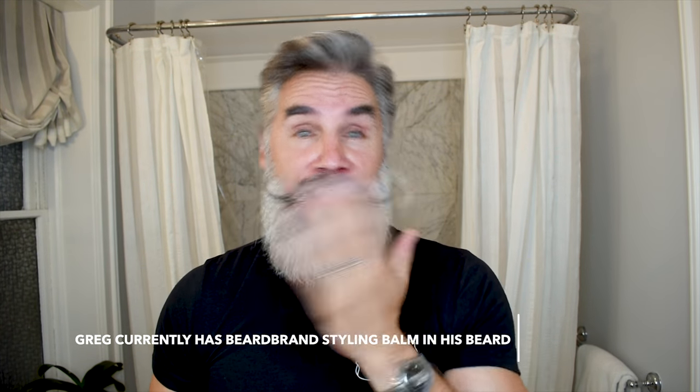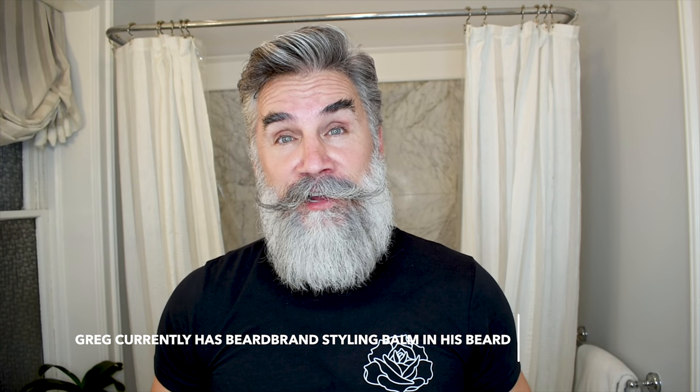So this is a two-day beard, done yesterday, left pretty natural — I did not use a hairdryer or a round brush on this. I have a little natural kick under; my beard does wave under in the front. Yesterday I just put some styling balm on it, a liberal amount through my beard and combed it over, and that's where I introduced the hairdryer — just heated it up a little bit and then hit the cold setting to kind of form the set.